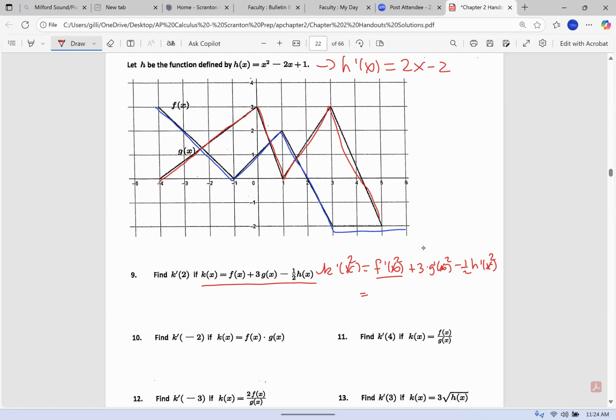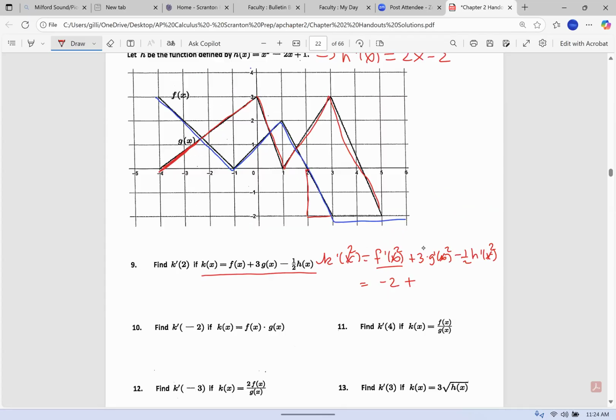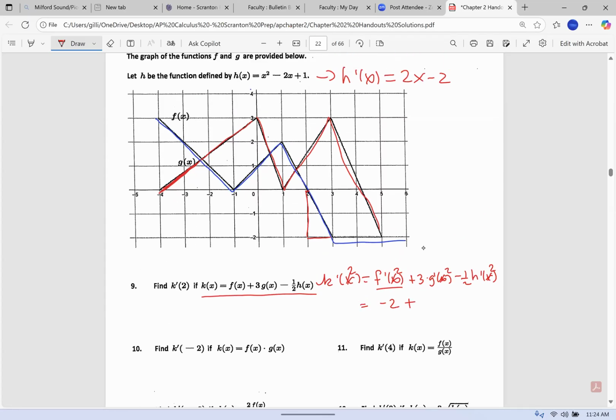And it definitely looks like it's blue because the G is here and the F, the f of x, is down here. So at 2, I'm going down 2 and right 1. So that's -2 is that slope. G prime at 2 is the one in red. So here's when x is 2, but I need to count from a nice corner to another corner. So the slope of this piece is up 1, 2, 3, right 2. So it's 3 times 3 halves.